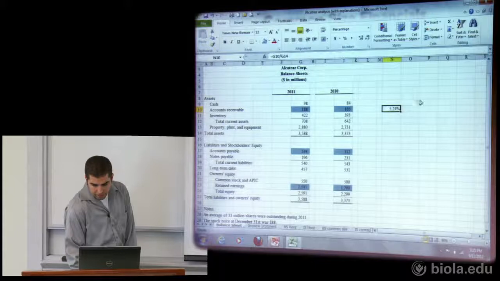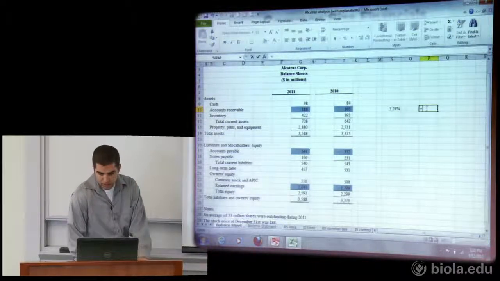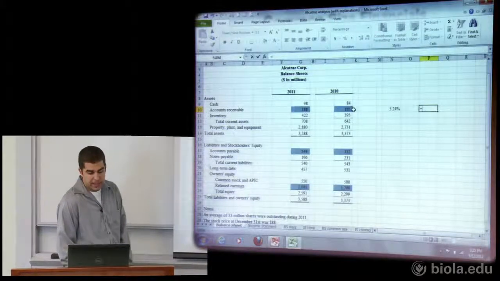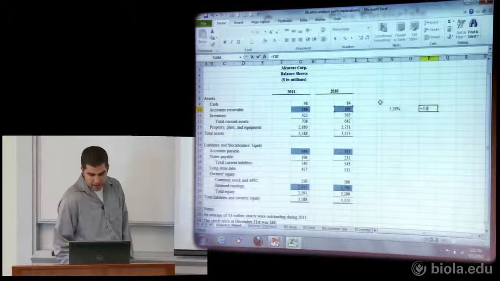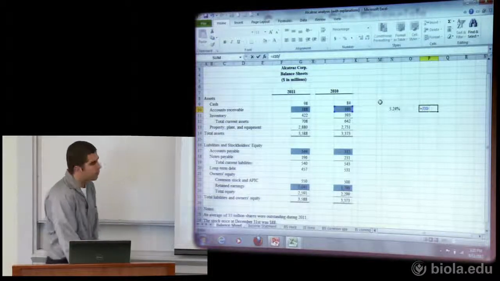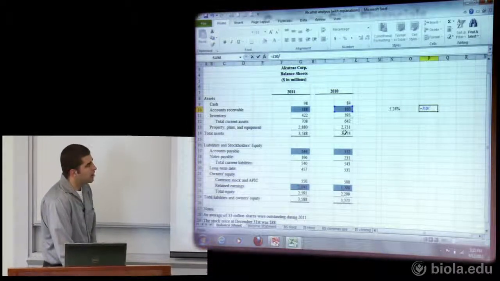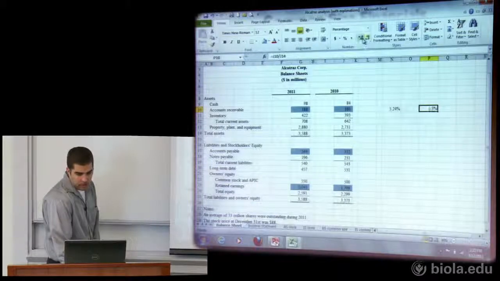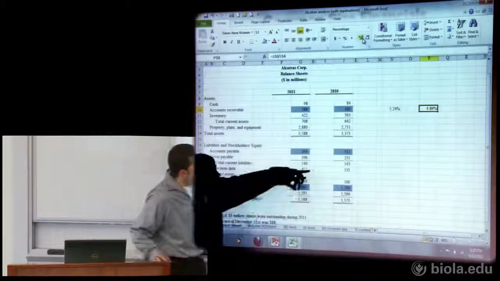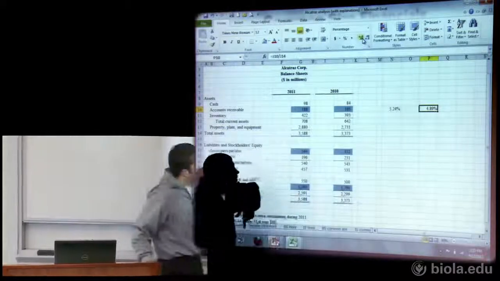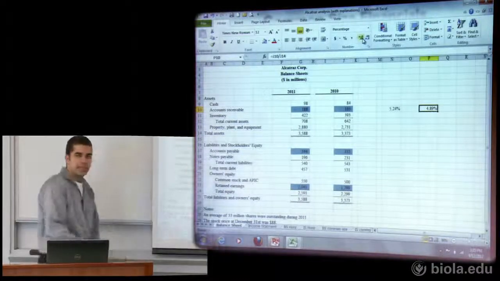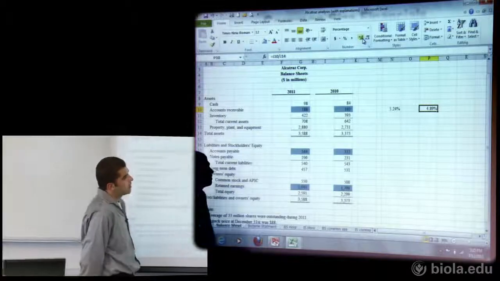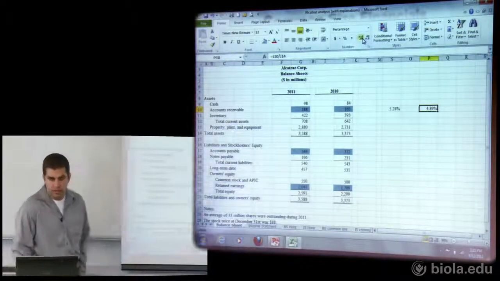We would do a similar thing for 2010. The whole point is to compare it and see whether it increased or decreased as a percent of the business. So for 2010, we take that number right there and divide by what, Kim? Right, the total assets for 2010. And you see that, let's get a little more data here. They were pretty similar, but accounts receivable went up. As a part of our overall company pie, accounts receivable is now a little bit bigger slice. 4.9% compared to 5.24% right there.